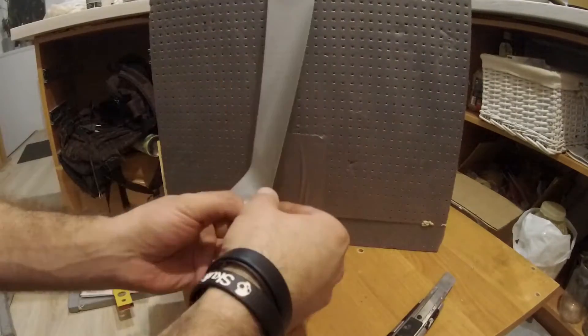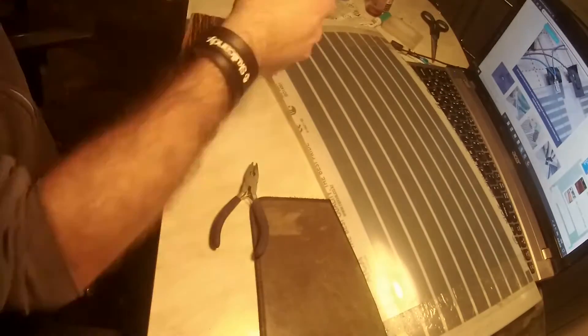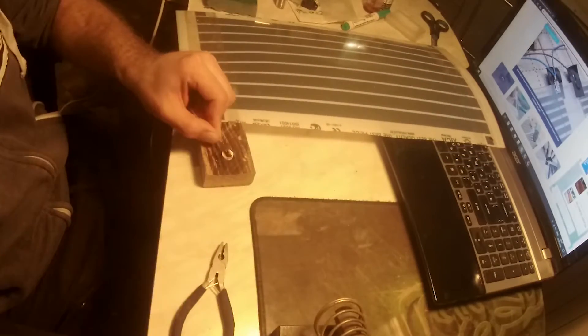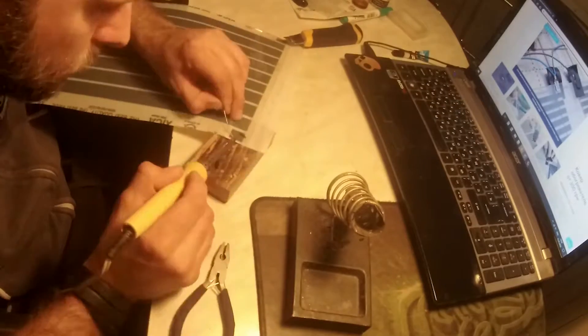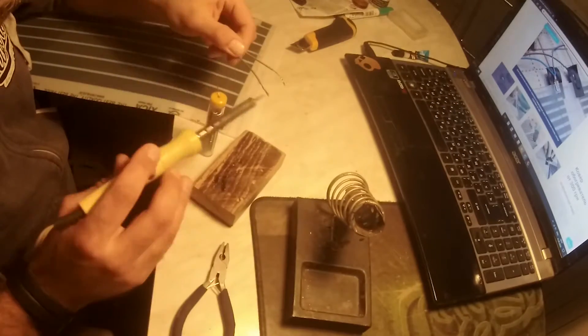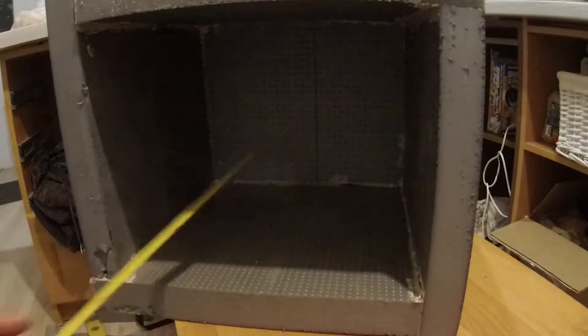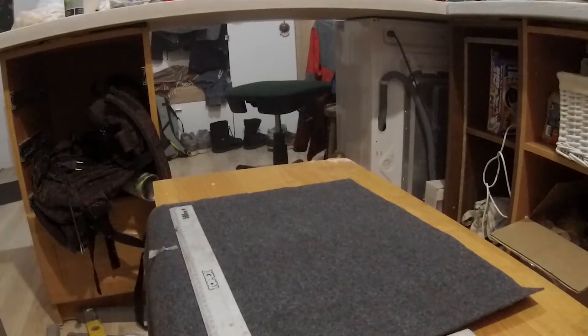Meanwhile we can start assembling the heating system. There are lots of ways to heat up your box — you can use a heating element of pretty much any kind: an old food warmer, a terrarium heating mat. We selected the element of underfloor heating which is 20 by 50 centimeters. Now we will socket an electric plug with a dimmer to it; one of the contacts is split and attached to a generic thermorelay. You can get yourself a thermorelay with a socket to which you can simply plug your contraption, but for this project we selected something a bit more cheap.